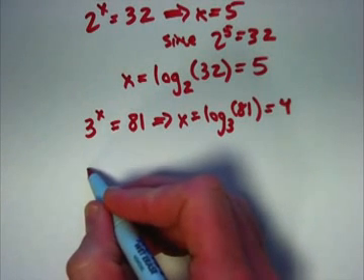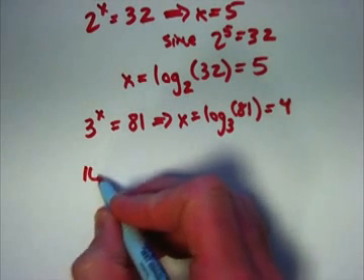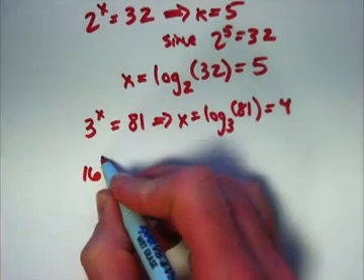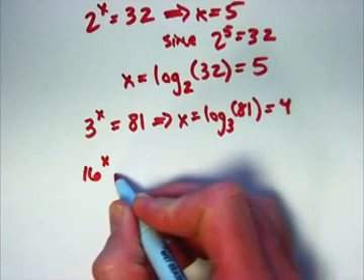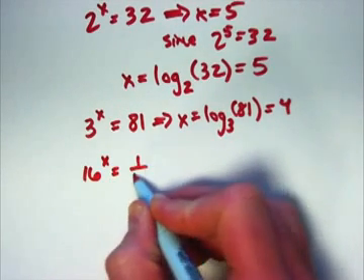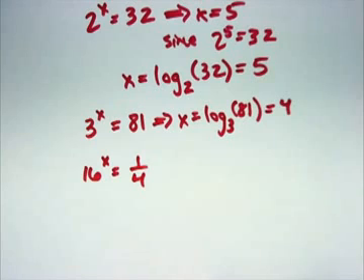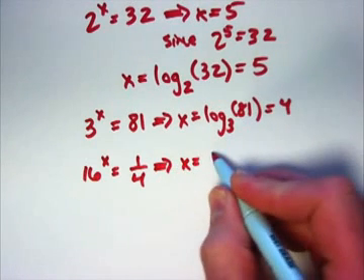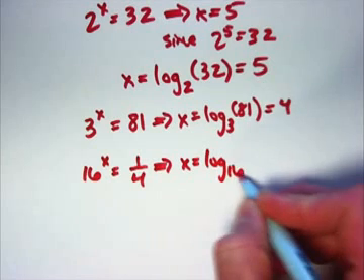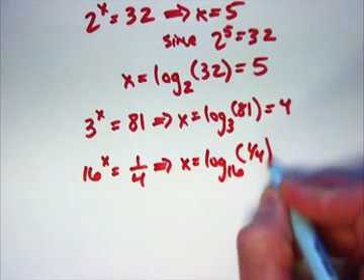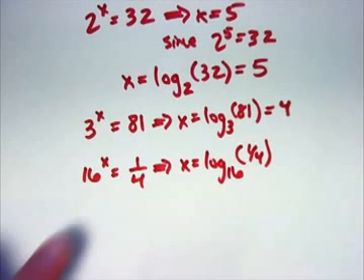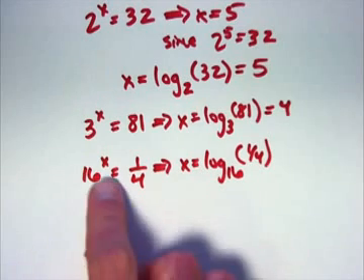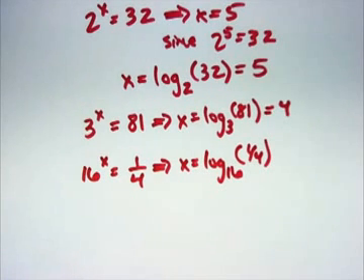Try an even trickier one here. 16 to the x equals 1/4. What if I wanted to solve that equation? Symbolically, you can write it as x equals log base 16 of 1/4. As far as answering it, we're looking for the exponent, so that if I raise 16 to that exponent, I'll get 1/4. That's a bit tricky.